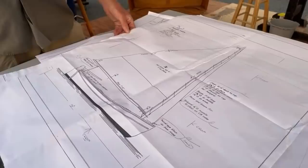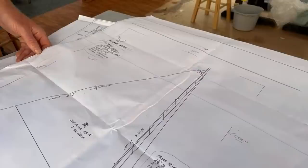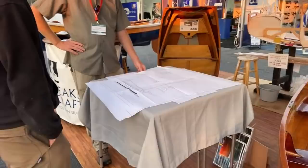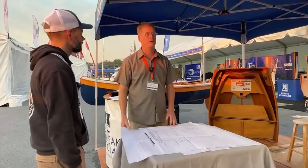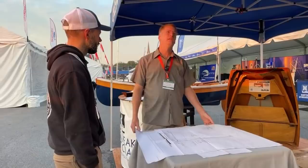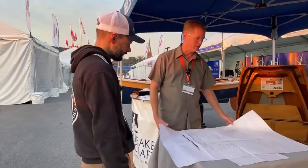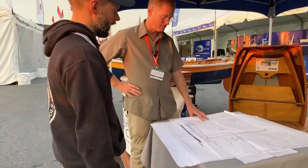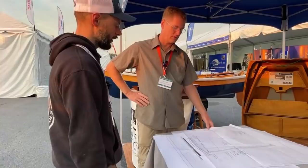I'd really like a tender that rows and sails well — that is the priority over a motor. We'll probably pick up at some point a small inflatable with a little outboard for when you've got to get somewhere quick against the tide or current. My dream cruising yacht scenario would involve two tenders in two modalities: one — 'I'm going to go sailing for the afternoon and explore this beautiful harbor,' that would be a boat like Handy Andy. And then the 'trash barge' — the functional one — that could maybe nest inside the bigger boat for long passages.